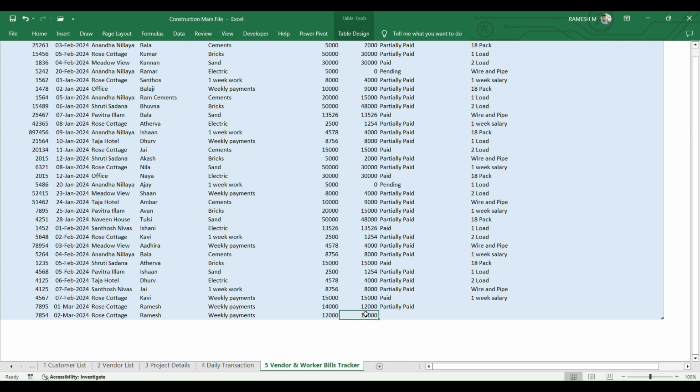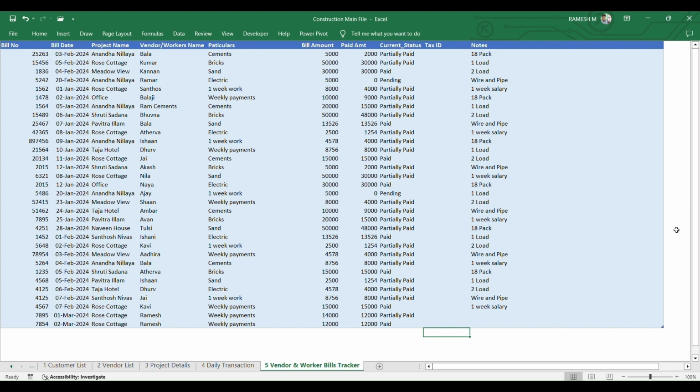If it is paid completely, you have to mention the full amount here, so you can mention it is paid. If you need any additional details and tax ID information, you can mention it here. Like that, you are going to keep all the information in Excel. This Excel updation is enough.